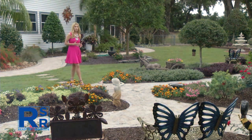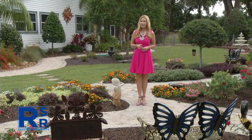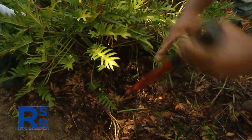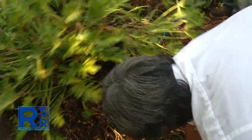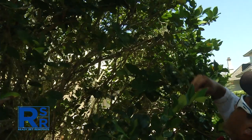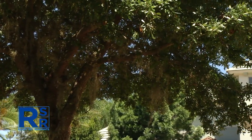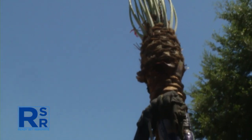Experts agree that the right landscaping can significantly increase the value of your home, and just like today's Ready Set Renovate makeover, it can take your home's aesthetic to a whole new level. After three days of digging out diseased plants and dried-up sod, the landscaping team is putting the finishing touches on a full-scale renovation — taking everything out, re-landscaping, and re-sodding. The home was a foreclosure that sat vacant for several years, so the team started by trimming and feeding the salvageable trees and plants, then adding new ones to round out the look.